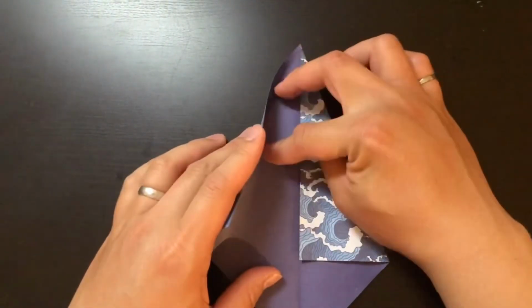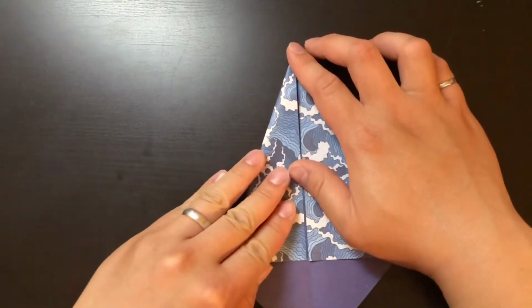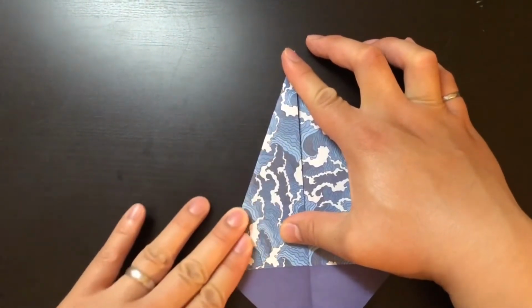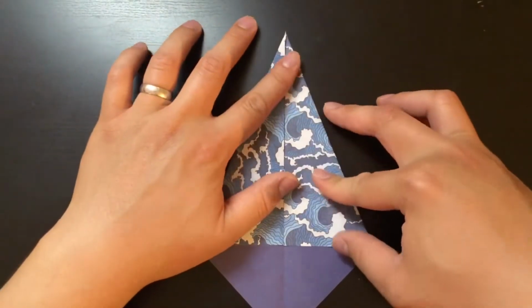However, I would suggest that you try to fold the model in your hand because a table is not always available. If you could fold the model in your hand, you could pretty much practice origami anywhere you want. Now enough talking, let's continue the tutorial.